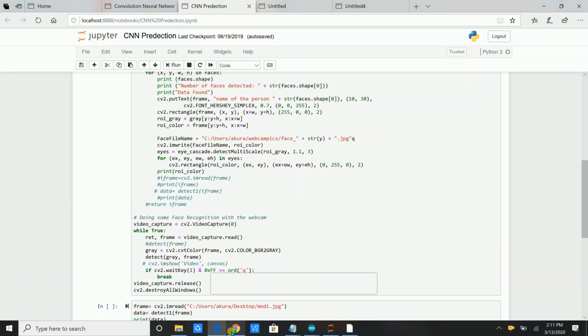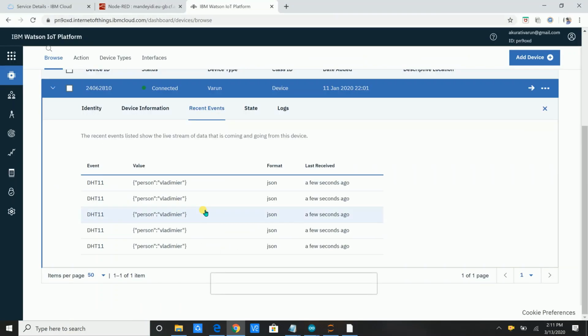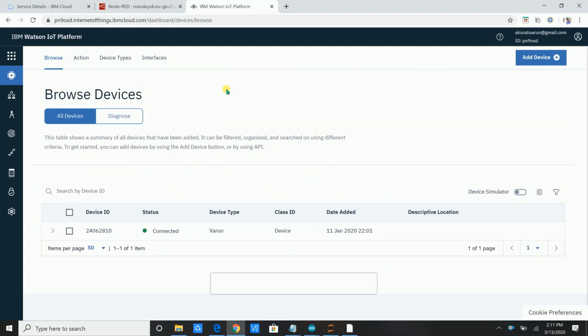Now when the code gets executed, you can see that you are getting JSON values. The Python code sends a JSON format value to your cloud. So you can see in recent events the updated values a few seconds ago, JSON. Now you're successfully uploading the data to your cloud.